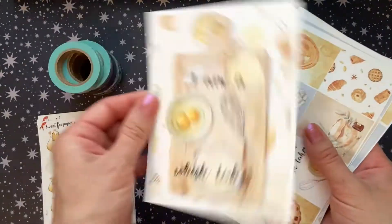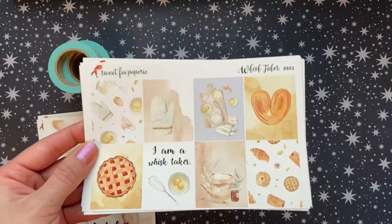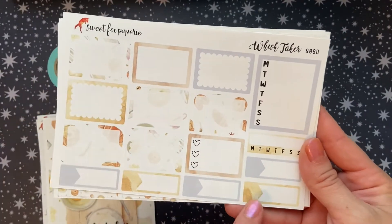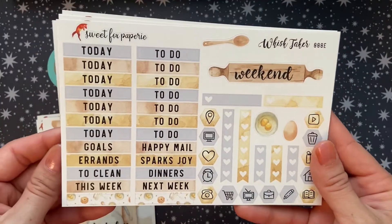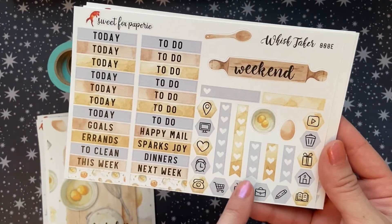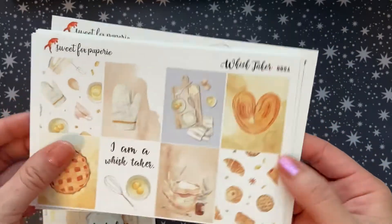It came with this cute little journaling card. I love the artwork, I love the pun, I love that it's food themed — we already talked about how much I love food. So this comes with eight full boxes, eight full box checklists, bottom washi, cut washi strips, a delicious looking piece of deco, half boxes, third boxes or quarter boxes, some sidebar items. I love her weekend banners — so this is super cute. I also love the way her headers are designed. Then you get a bunch of hexagon symbols, some more deco and checklists, weekend banner and date covers. Amazing. More deco, habit trackers, another week box, rescheduled and canceled. So this is a perfect size kit for me.